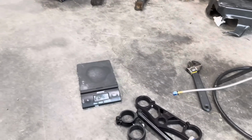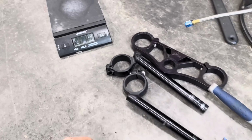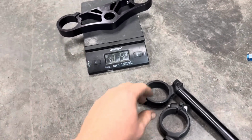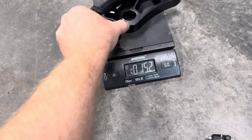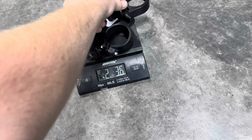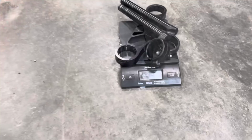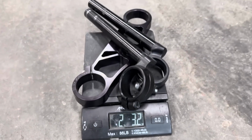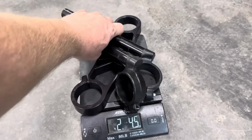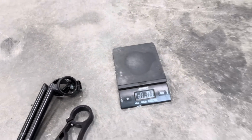Guys, you know how it works. Anytime we do these parts, we gotta get weights and measurements to see if this stuff is worth it. So here's our setup we had, which of course is way lighter than stock, with the G-Force triple tree, and then these are the factory handlebars still on this bike. 2 pounds 3 ounces. Like I said, this triple tree is a lot lighter than a stock triple tree. So if you have stock stuff, it's gonna be even lighter.